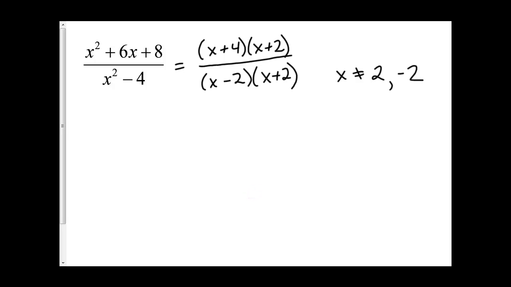Now I'm looking to cancel expressions. And when I'm canceling, my brackets have to match exactly. So I can't just cancel the x's in these brackets, because this one belongs to an x plus 4, and this one belongs to an x minus 2, so they are not the same factor. The only ones in this example that are the same factor are the x plus 2 and the x plus 2. The brackets have to match exactly.